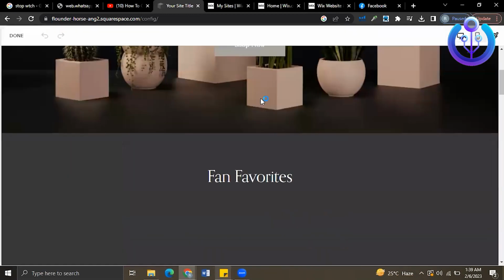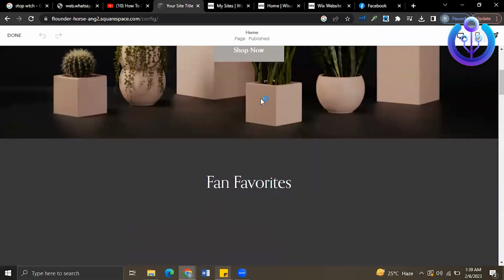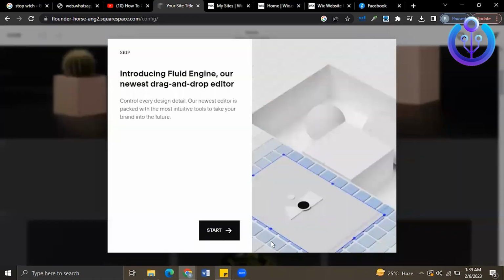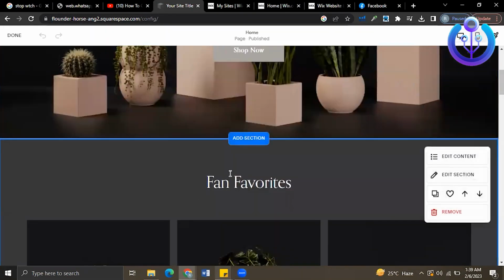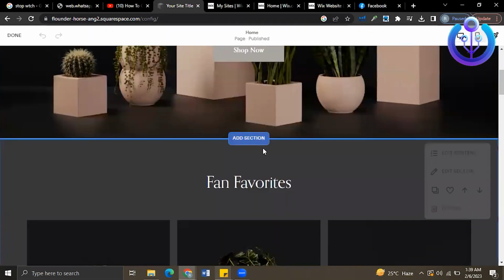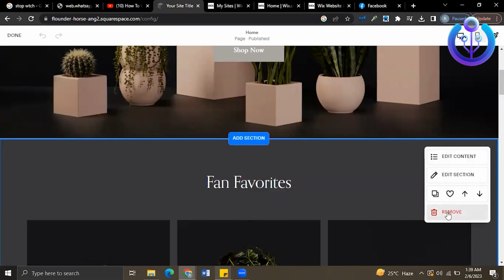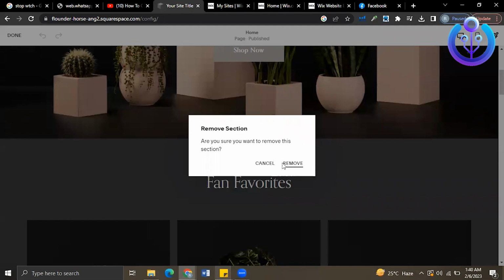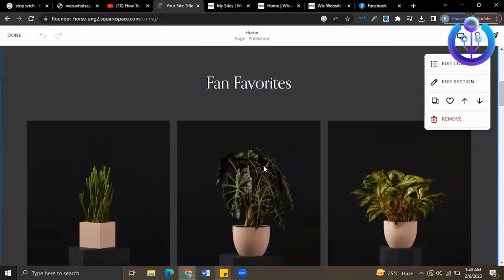Now, when the website loads, scroll down. Zoom in by holding your control key and then your mouse wheel. This time, click on skip. Once done, you can now adjust all the squares all over your website. You can choose to remove them, make them bigger, or make them smaller. In here, we're trying to remove it.